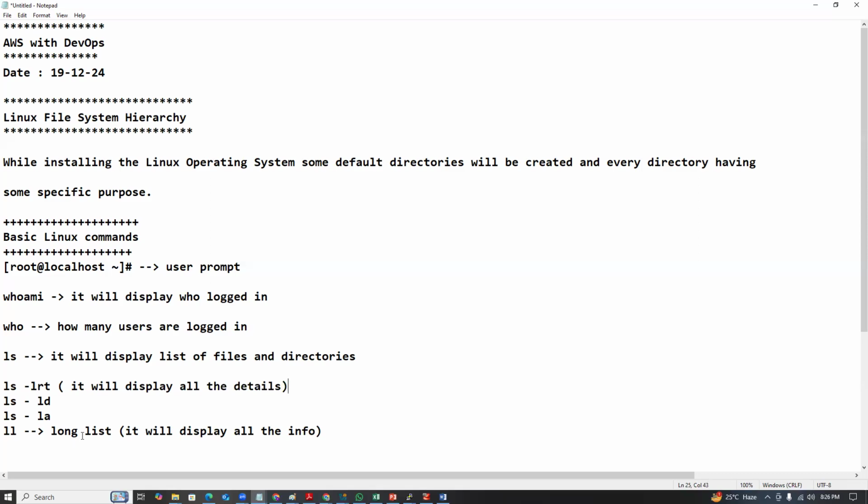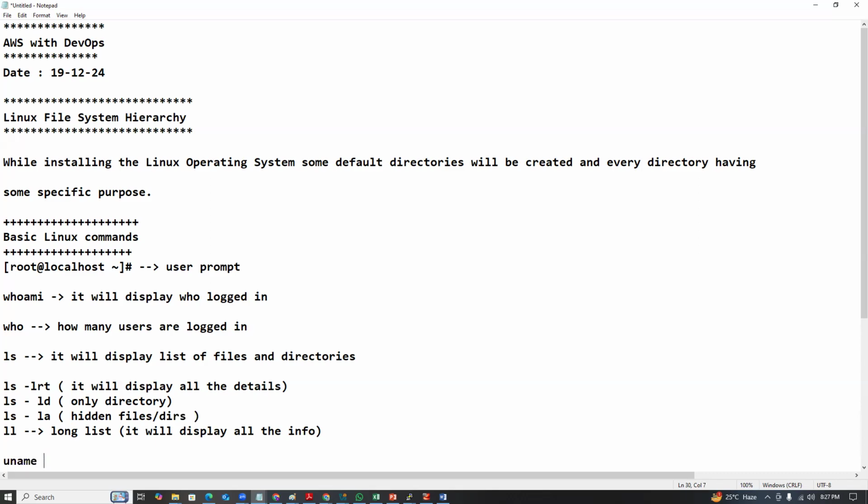If you want to get the permissions on only a directory, you can use ls -ld. Or if you want to see the hidden files or directories, you can see them by using ls -la. Okay. So these are all the commands.